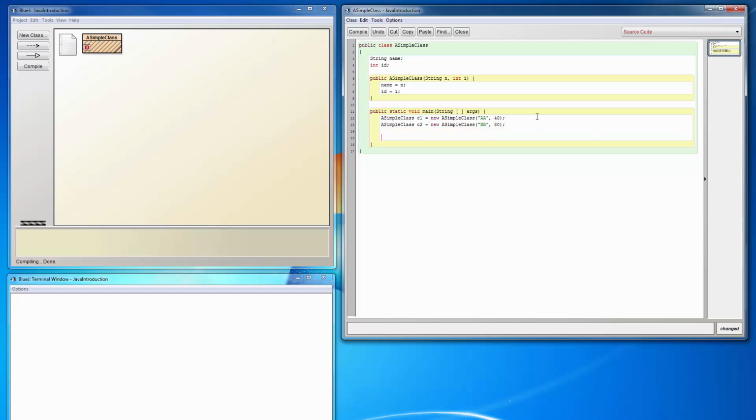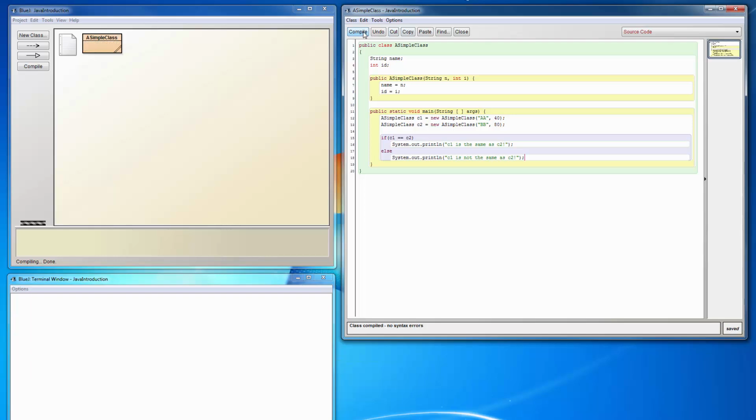Let me also add in an if statement here to check whether these are the same. And for now, I'm going to do it the same way as I would check a number. So I'm going to use the equal symbol to just check to see are these two things the same. If they are, I do want to print out a message that says, oh, they are the same. So C1 is the same as C2. Else, I'll print out the message telling me that the opposite is true. That C1 is not the same as C2.